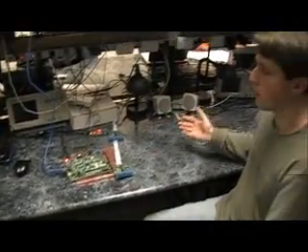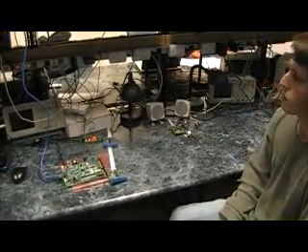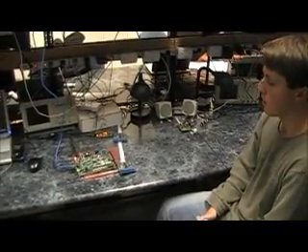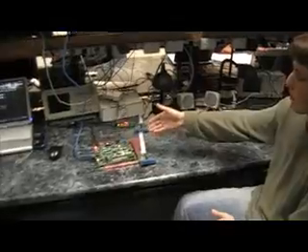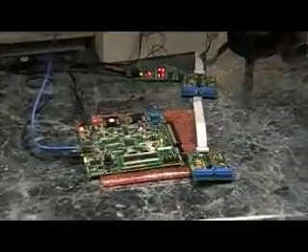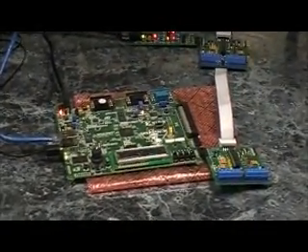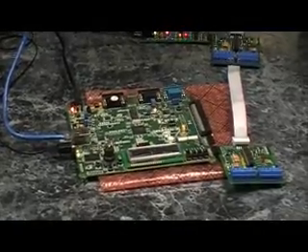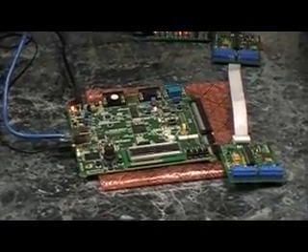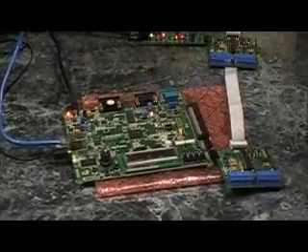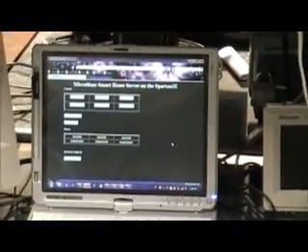As you can see here, here's our setup of the system. We've got several different components that we've worked on over the course of the semester. Primarily we have the Spartan 3E starter kit that serves as the central processor to the entire system. We have that connected via Ethernet to a wireless router, which is going to be accessed by our web interface here, where the user can control all the devices.